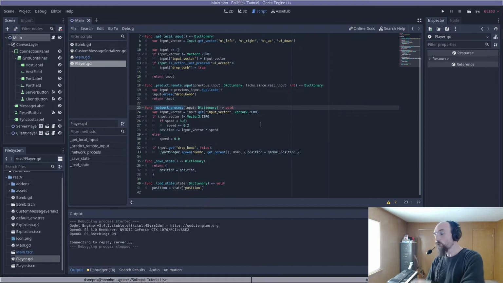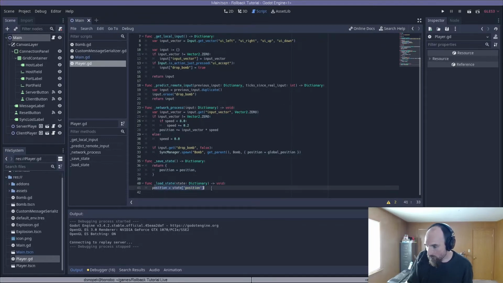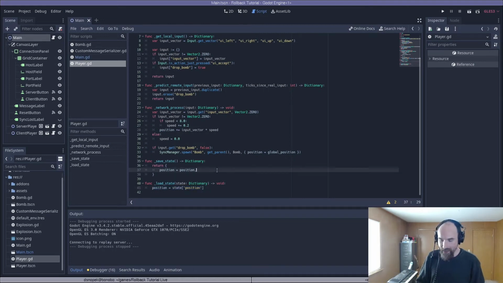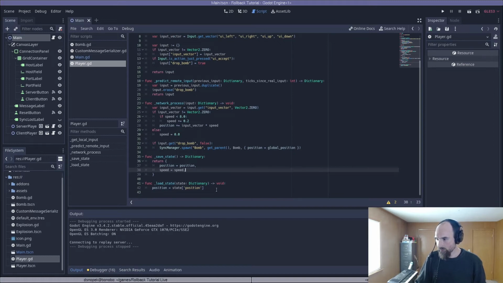So when the game rolled back to a previous state, it would reset the position here in load state, but the speed variable would still be set to whatever it was set to before, which could be anything. But if we add the speed variable to state and then load it again in load state, that should fix it. Let's try it out.